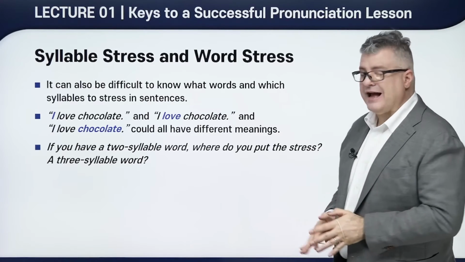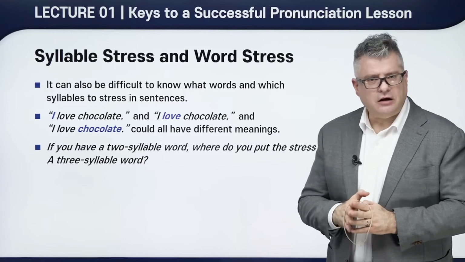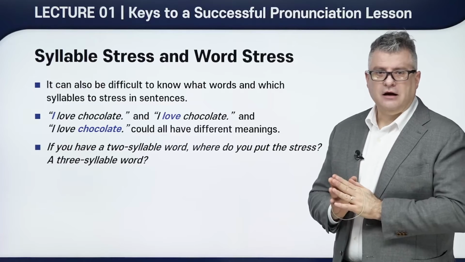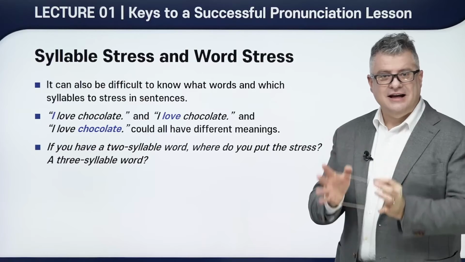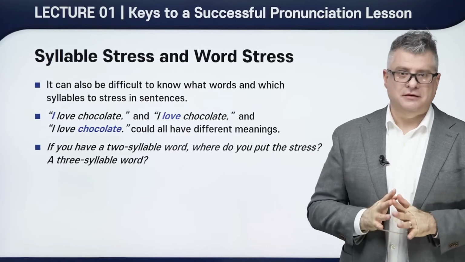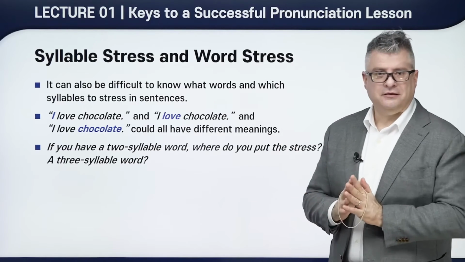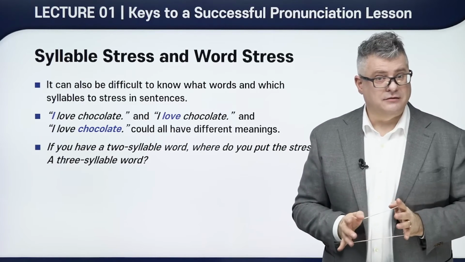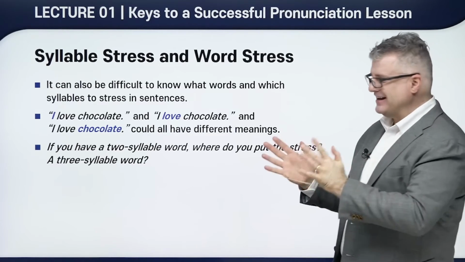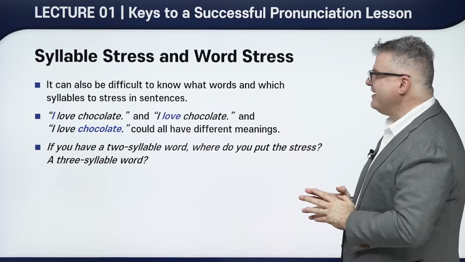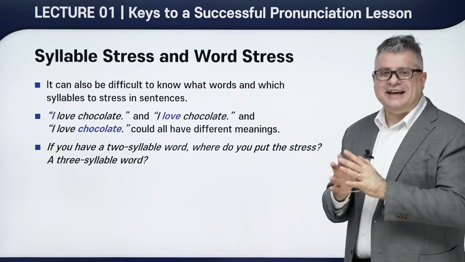I love chocolate answers the question, what do you feel about chocolate? Do you like chocolate? No, I don't like chocolate. I love chocolate. I don't like ice cream. I love chocolate. So it's how do you feel about chocolate? I love it. Now this sentence the third time, I love chocolate. Different question, right? What do you love? Well, I love chocolate. Oh, I did it on love. I love chocolate.